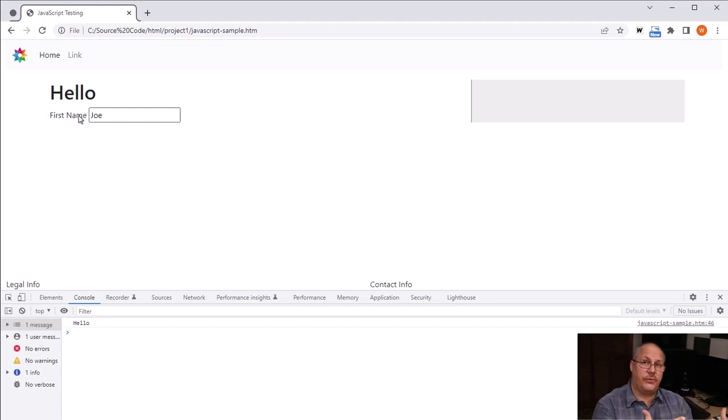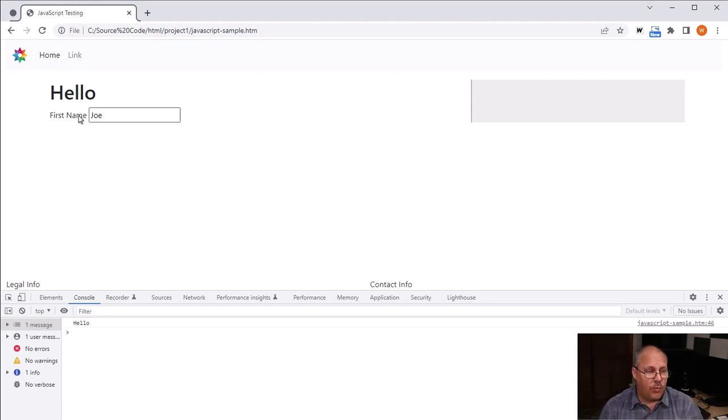So this is a really simple thing, but it's a very important thing. The innerHTML allows me to add HTML tags. So I could have put a strong tag in there. I could have added a span or something else if I wanted to. So it gives me a lot of flexibility. And a lot of times if I'm on a div, I could add a whole bunch of other things, titles and articles and paragraph tags and you name it. So that innerHTML is very important. If I have that innerText, all I can do is change the text of my element. It's plain text. I cannot show a tag. So just a little bit of difference in that.